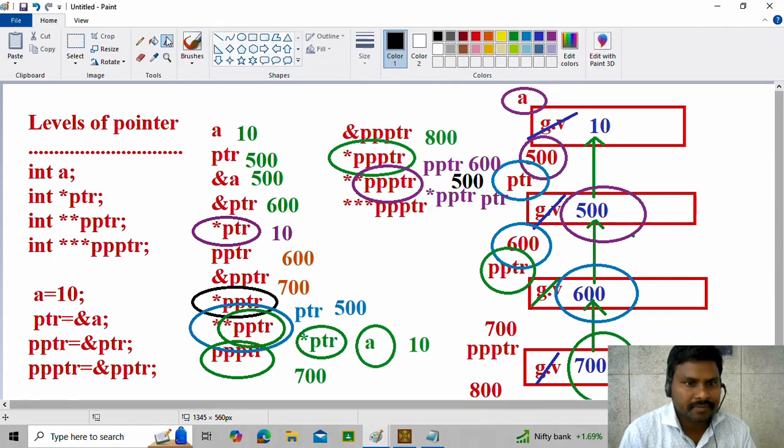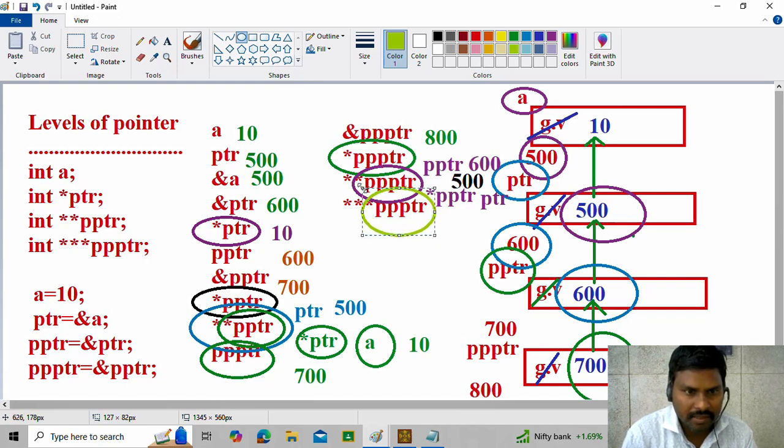Next, ***ppptr. ppptr value is 700. *ppptr means 700 address variable, pptr.